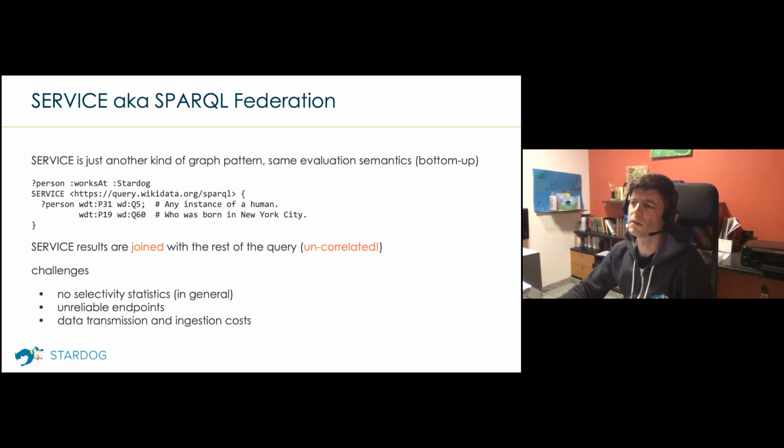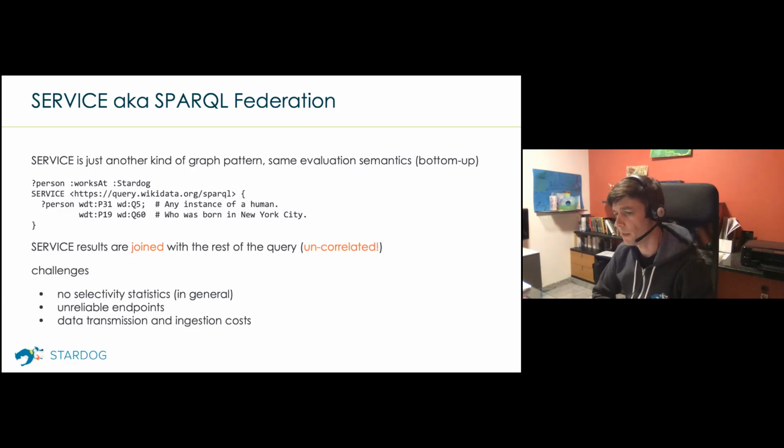I really don't want to talk a lot about SPARQL federation. I know a lot of people are excited about SPARQL federation, especially people working with open data and linked open data on the web. People love Wikidata. I must confess, I don't have a lot of experience with federation. Stardog is mostly used for enterprise data, so service invocations using public endpoints is not exactly what we face in many cases.